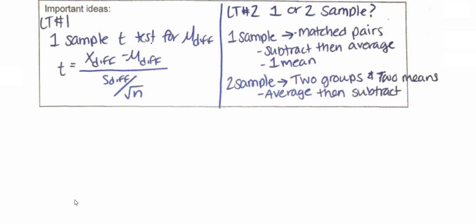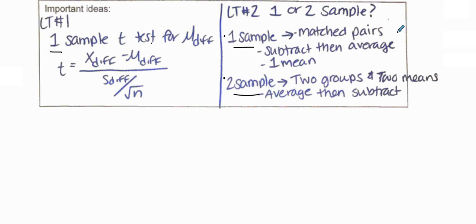All right, and so when you're doing this, it's very, very similar to everything else, all right, except that instead of having a two-sample t-test for the difference in means, we're going to do a one-sample t-test for the mean difference. You really have to know the differences, play on words, all right, between how you determine if it's a one-sample or a two-sample.